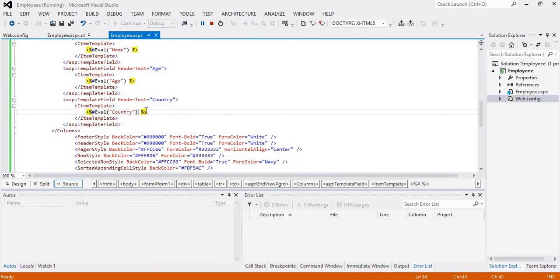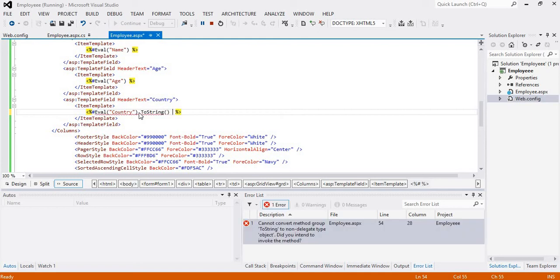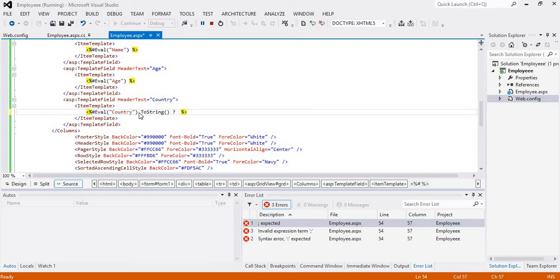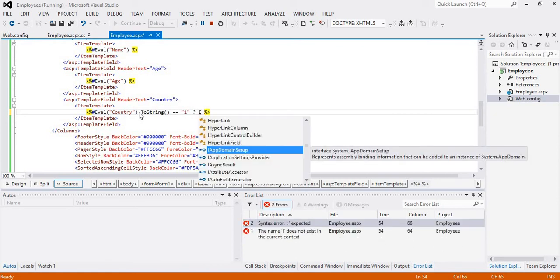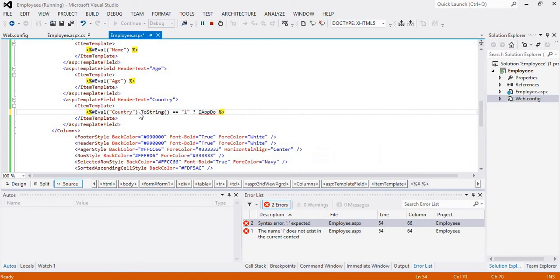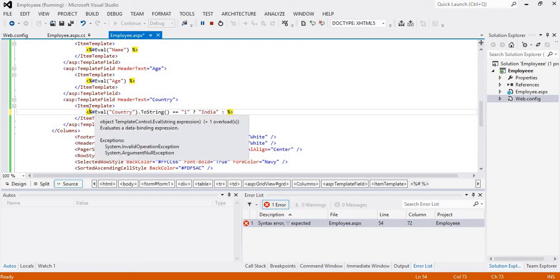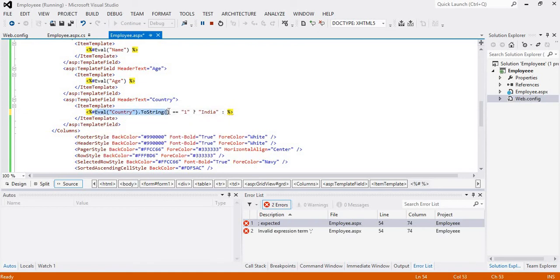Here we will write dot to string. If the value of country is exact equal to 1, then it will show as India, else, copying this part again.